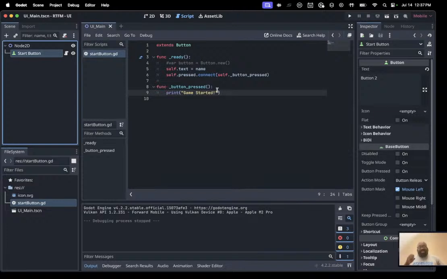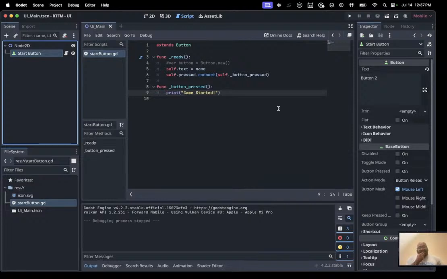Probably not practically, but it gives me ways to say if I name it here, I can pull its name out here and use it so I can reuse my script. I can make my script more flexible, especially if I'm having buttons that do similar things. Like if you have level one, it needs to go to level one, stuff like that.